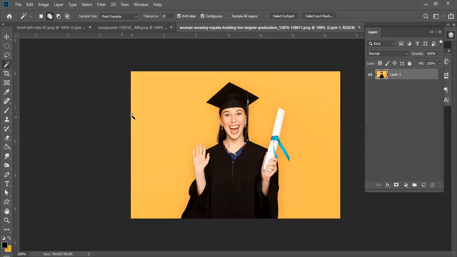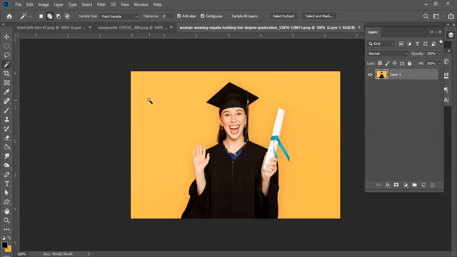Right, yeah, because you have a solid color background, which means you can very easily isolate it using the magic wand, right? Because the magic wand selects a range of color. So I'm setting my tolerance here to about 20. It may be a little bit high because you can see some areas where her complexion is pretty close to the background, but we'll tweak it as we go along.